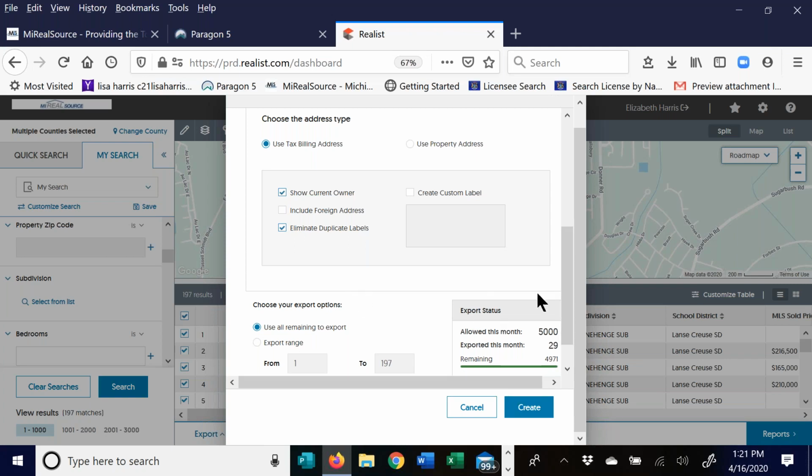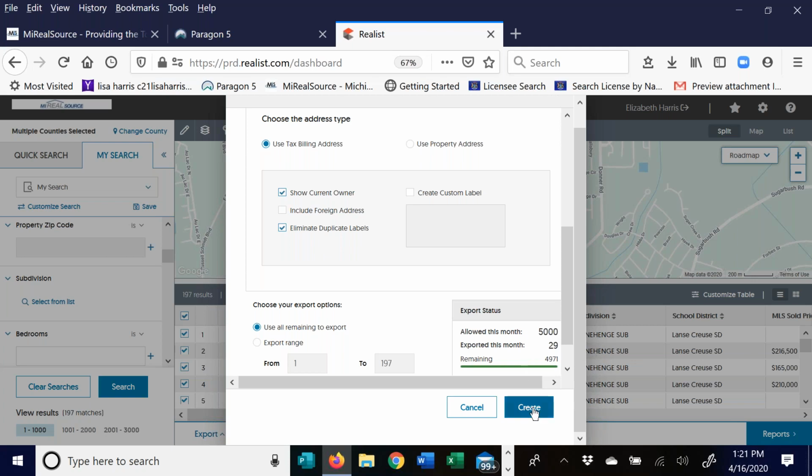Okay. If you look in the right here, export status, you can do 5,000 labels a month. There is no charge for this. So this is a great cheap way to do your own mailers and not pay anyone for them. So 5,000 a month, it will deduct from here. So every time you create them, you'll see that number start dropping. I don't know many agents that do 5,000 a month, but if you do, you might need something more than that. Obviously you'll have to pay at that point, but 5,000 is quite a few.